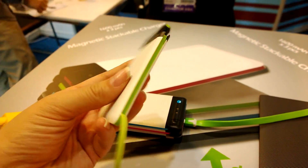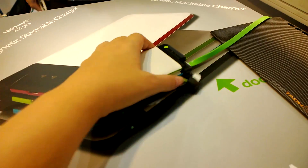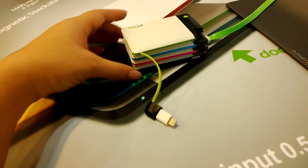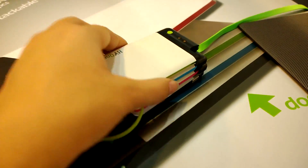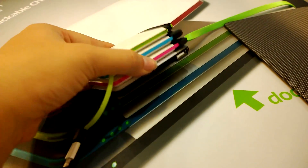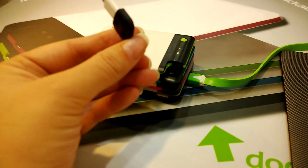This is currently available on the market — it's just been released. We hear it is on sale in China, Hong Kong, and already in the US. It should cost about a hundred US dollars for the one docking station and the three portable chargers. I've never seen a stackable charging setup like this before.